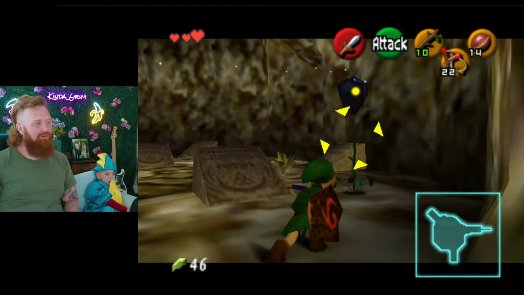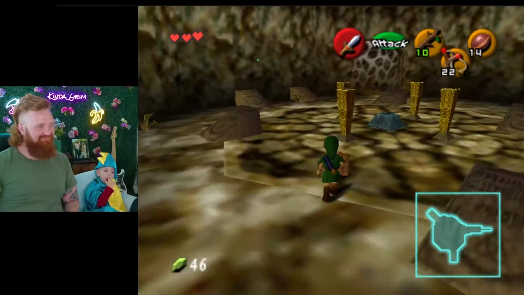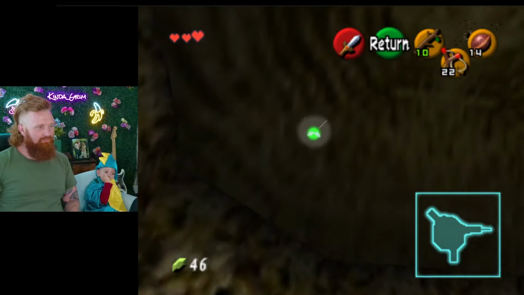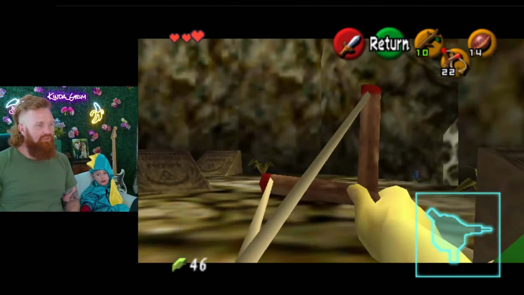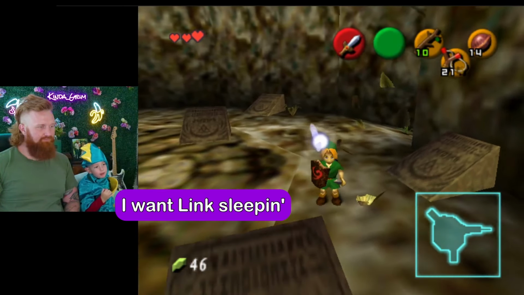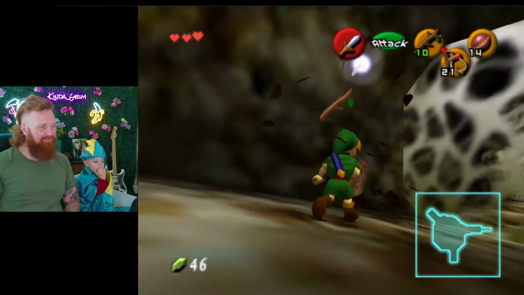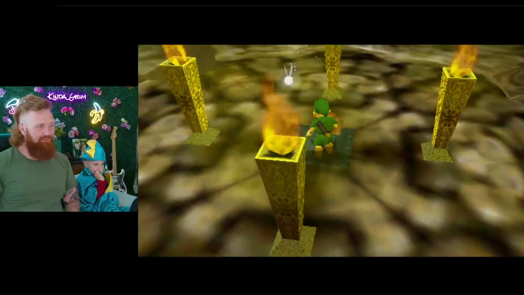Oh no, hit that. Mm-hmm. Ooh, Navi's trying to show us something. See her? Where's Navi? Navi's our fairy. I want Link sleeping. You want Link to go to sleep? Yeah. We gotta save the Deku tree. We don't got time to sleep, right? Yeah. Alright, let's see what's going on here. Oh, nice.